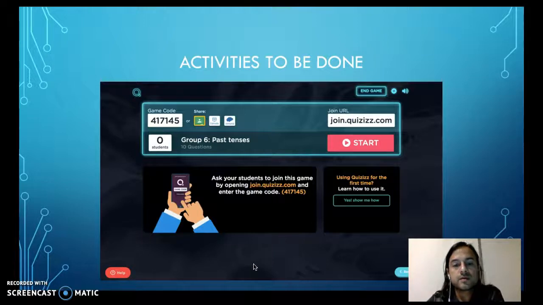In this activity, students are learning and they are playing, and while they are playing, they are learning, and they are not very conscious about this fact. So it's a very good idea. While the students are playing, they are learning, and teachers are assessing students.